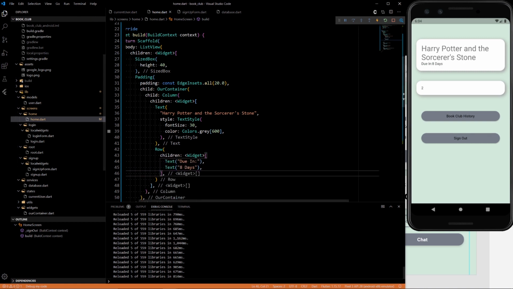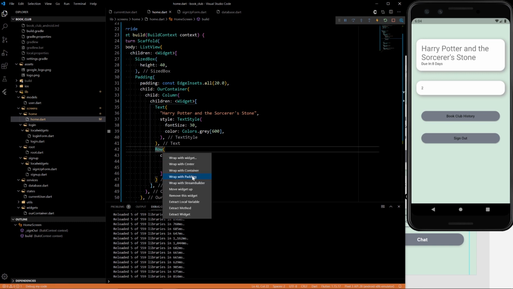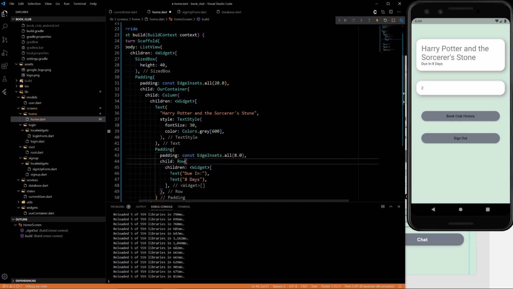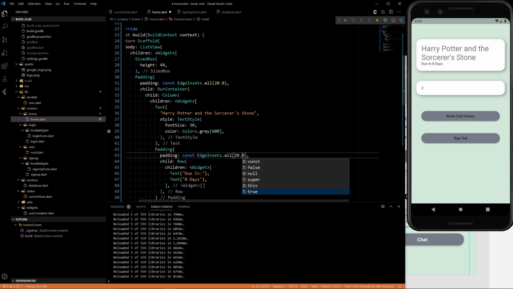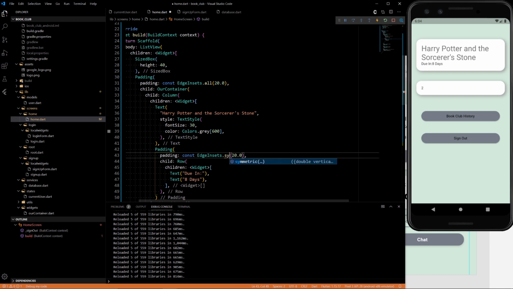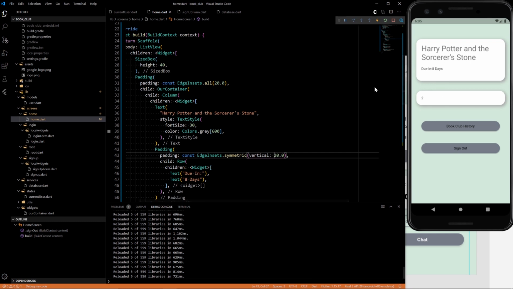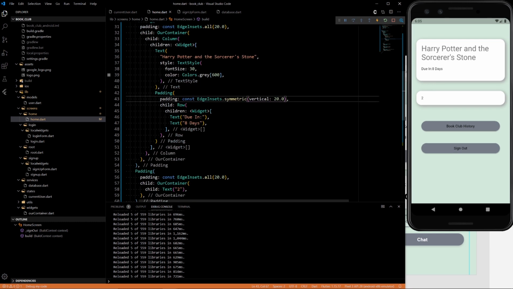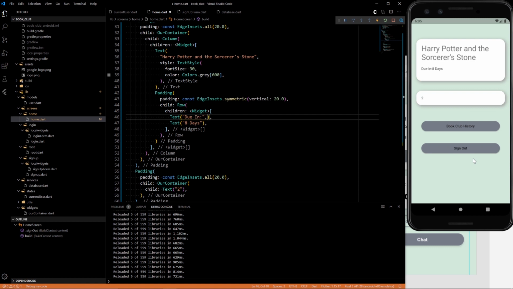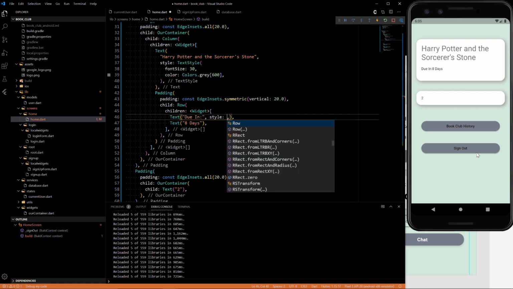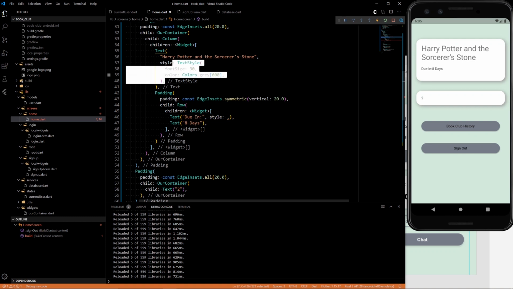Alright, due in 8 days. So first things first, let's add some padding to it. Let's just do a symmetric padding along the vertical axis. Just give it a little bit of space. Then the due in will have a similar style to our previous one, so we could just copy it probably.